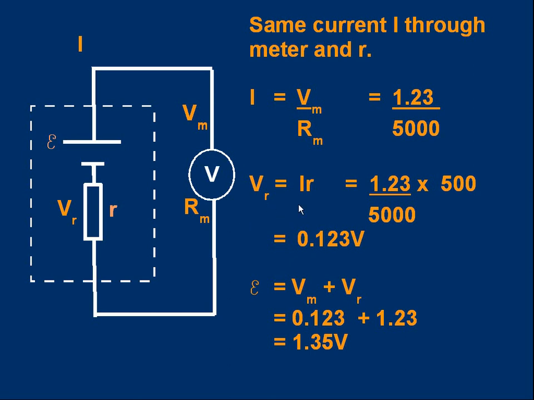Can we work out the lost volts? Yes, we can. Lost volts is current times internal resistance. 1.23 over 5,000 is the current multiplied by the internal resistance, which was 500. And you'll note 500 cancels top and bottom, leaving 10 on the bottom. The voltage, the lost volts, is 0.123 volts. To get the EMF, we simply note that the EMF is the sum of the voltages in the circuit, Kirchhoff second law. It's the voltage across the meter plus the voltage across the internal resistance. 0.123 plus 1.23 is 1.35 volts. We've just added the lost volts value back onto the voltage for the terminal PD.